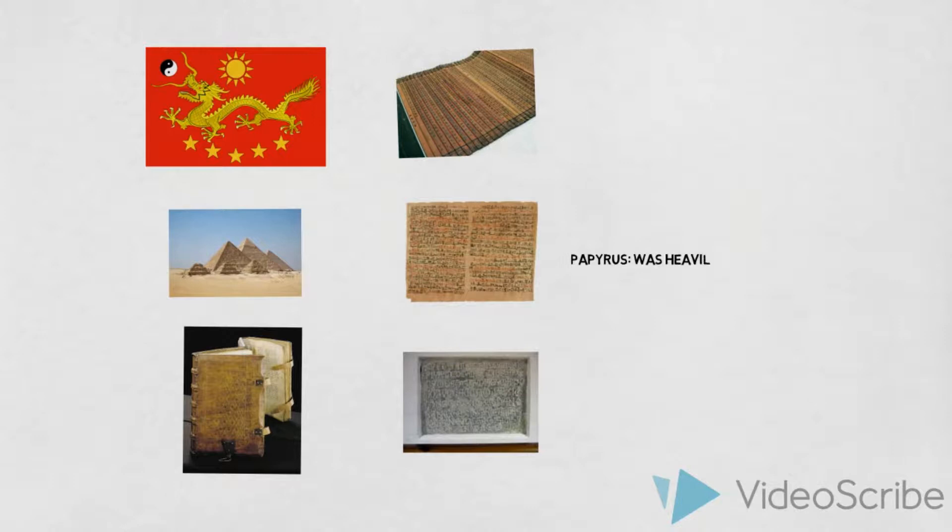If you choose the papyrus, you have to make sure you are buying it from Egypt as they were the only one who made it. If you choose to use the parchment, I hope you are rich or you have a sugar daddy because they are expensive. If you want to carve it by hand, it is heavy and is also easily breakable. If you want to hand in a 500-word essay on a bamboo strip, you will require about 9kg worth of bamboo.